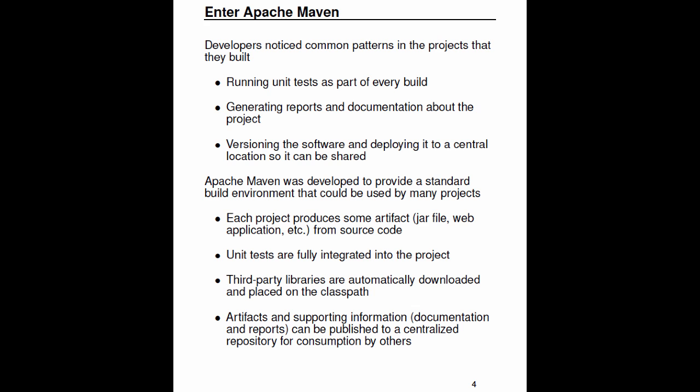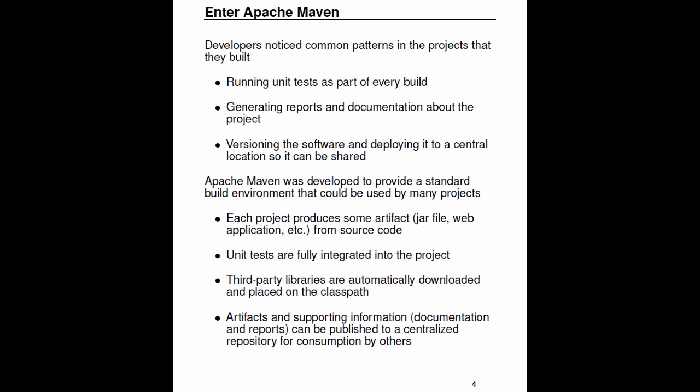So that was sort of the reasoning behind Maven, because what they wanted to do is provide a standard build environment that could be used by many projects. So every project has a notion of the artifact that it produces. Maybe it's a jar file, maybe it's a web application, something else from source code. So it has this common theme to it. Unit tests are a part of every project. Every project should have unit tests. It's integrated into the sort of the fundamentals of Maven.